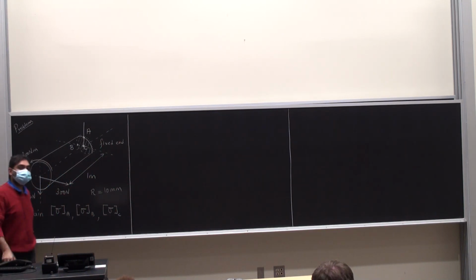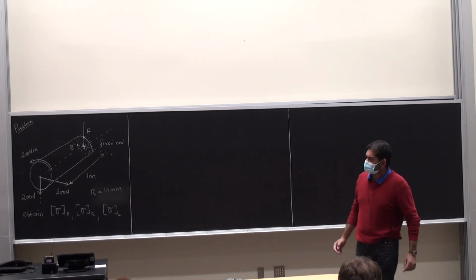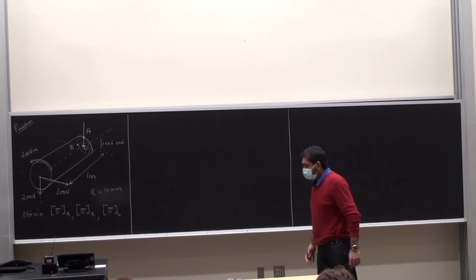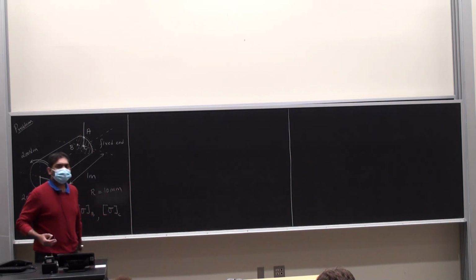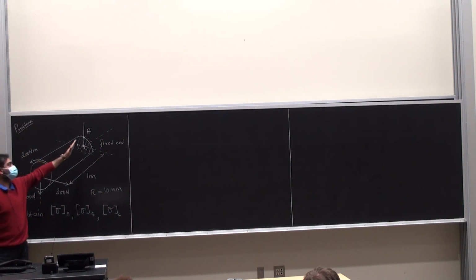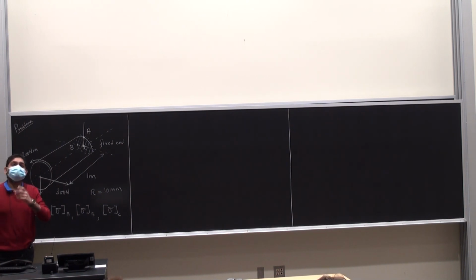What are the steps involved in this solution? In some sense, there is no shear force and bending moment diagrams involved, but in another sense, it is still included in the calculations that we do. This problem is, in a sense, a straightforward one because it already tells me these are all my points of interest: point A, point B, and point C. I don't need to focus on any other point.